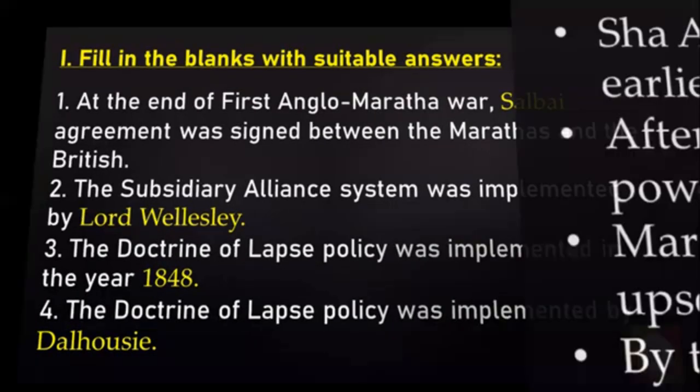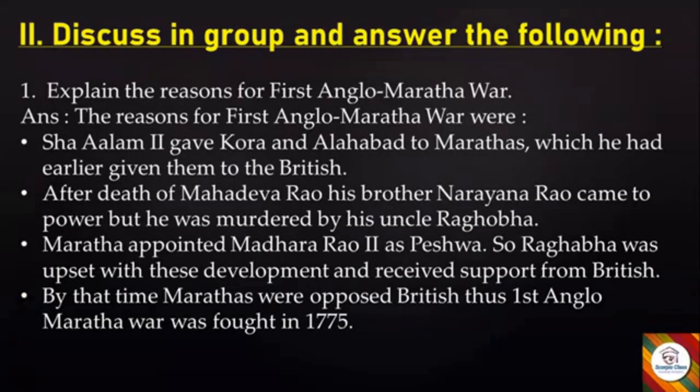Let's move on to the second main. Discuss in group and answer the following. First question. Explain the reasons for First Anglo-Maratha War. Now explain the reasons, explain the causes, both are same. You can write the same answer for both the questions. Okay, if you get causes also the answer remains the same. Now the answer here is given in points so that it's easy for you all to remember. So let's read the answer.